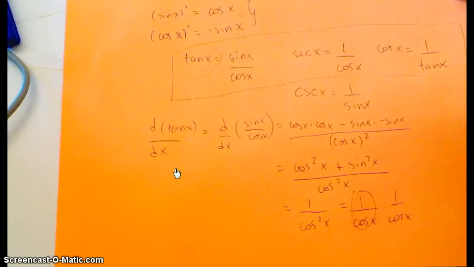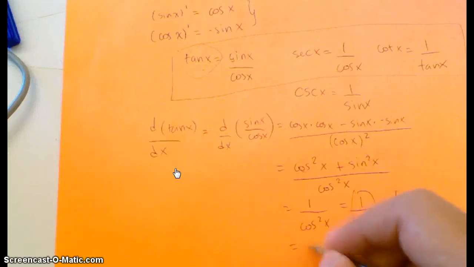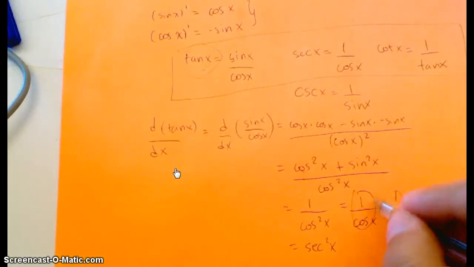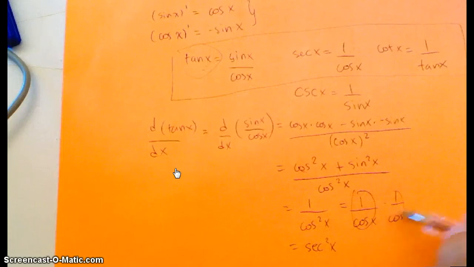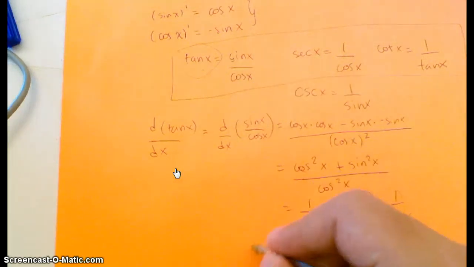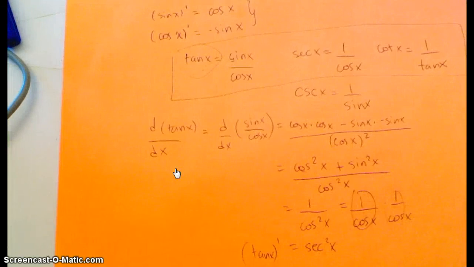This is, as I mentioned before, secant. So I actually have two secants multiplying. So from here you could have said, oh, this is just secant square of x. But you can see how it makes sense that it's two secants multiplying, because each one of this makes up a secant. So now I just found out the formula. The derivative of tangent is secant square. So you can do the other four. Good luck.